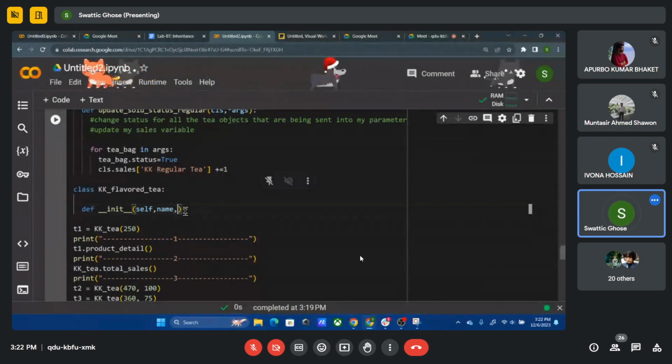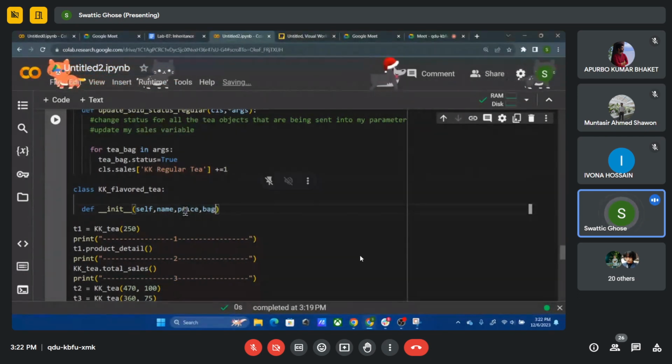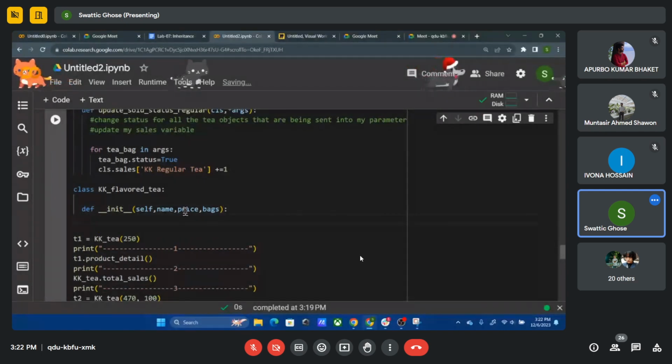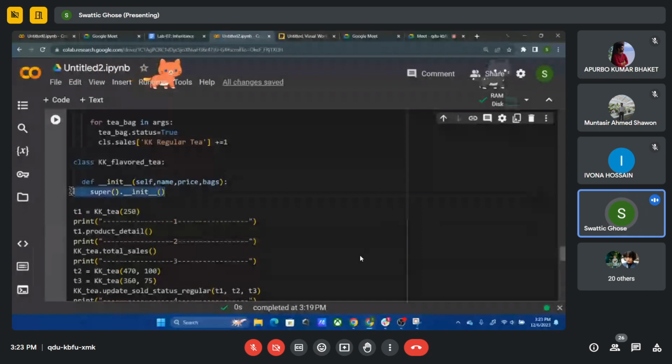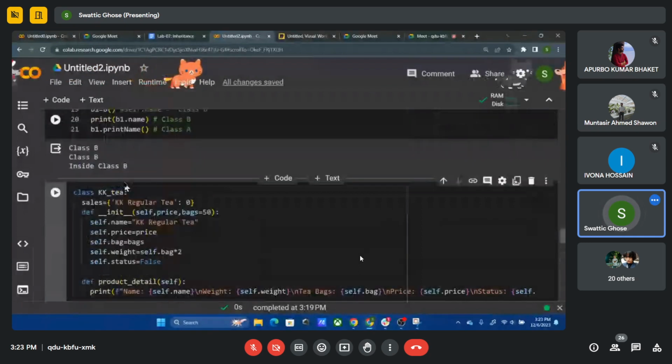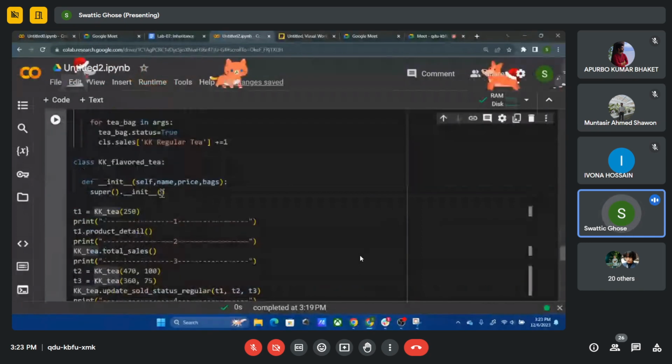One is the name, then price, then bags. So the first job is to call the constructor. And what will I pass in this constructor? I'm basically calling the constructor of KKT, right?